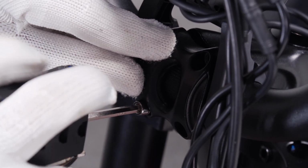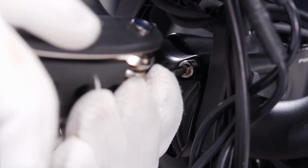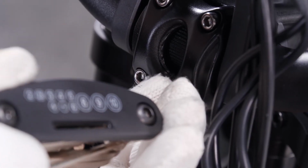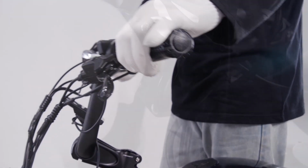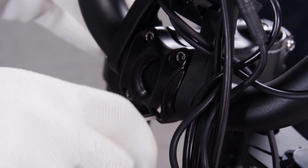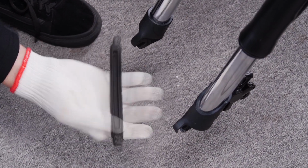Reinstall the stem cap, but don't tighten the bolts completely. Adjust the angle of the handlebar to a comfortable angle for you. Tighten the bolts on the stem. Remove the protective materials on the bottom of the fork in between the brake pad.